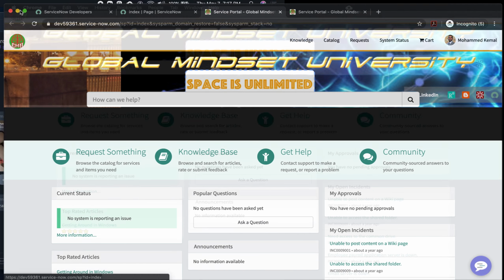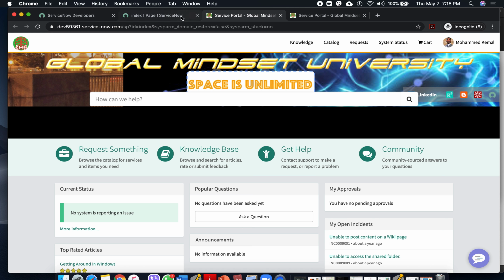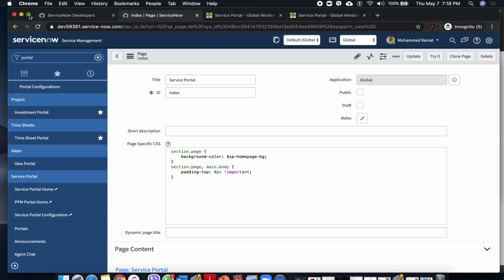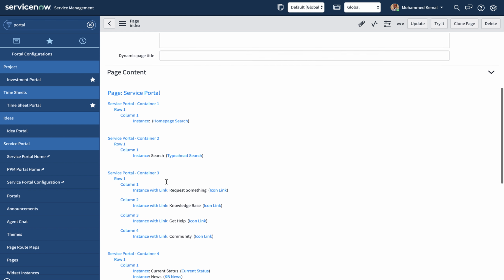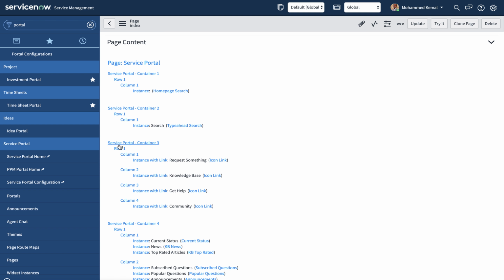So it's very simple and easy when we are trying to build this kind of page. Let's go to the next Service Portal container, which has the search, the global search. It has one row, one column, and one instance. But when it comes to Service Portal container 3, we have one row. Within that row we have 4 columns, and each column contains an instance, a link instance.